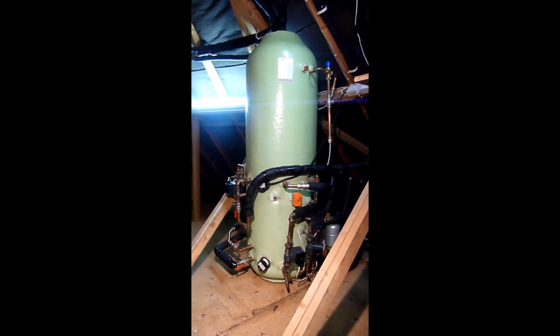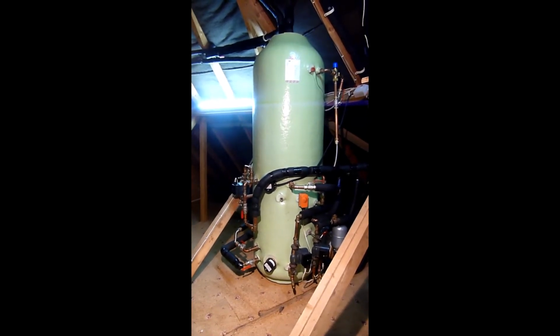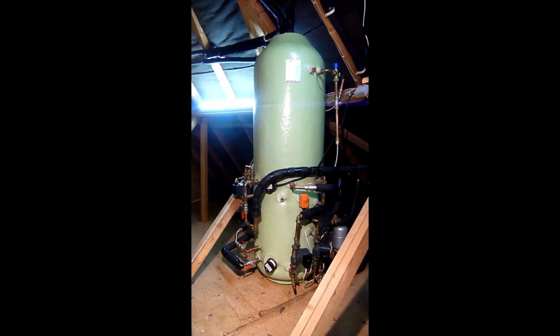I'm going to follow through today on explaining a bit more about how the store works and how the different fittings connect with each other.